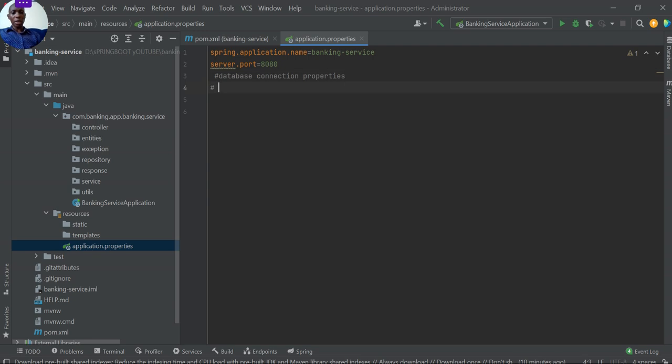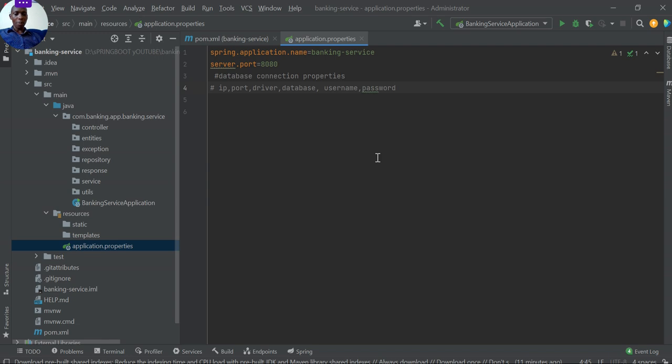Let me explain these properties. For you to connect with the database, you need the IP address of the database, you need the port, you need the driver, you also need the database name, you also need the username, and you need the password for your database.